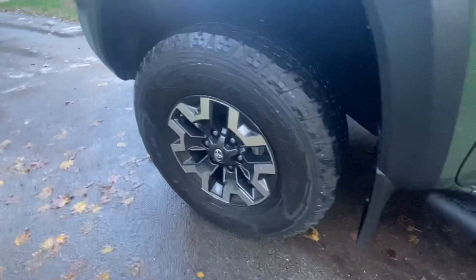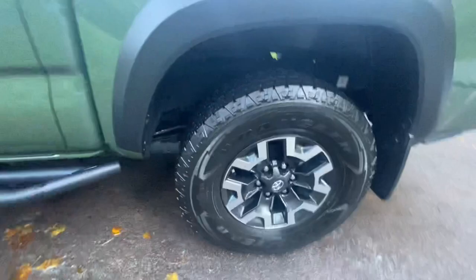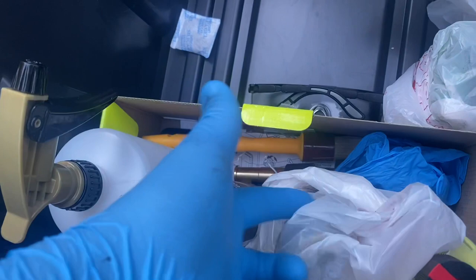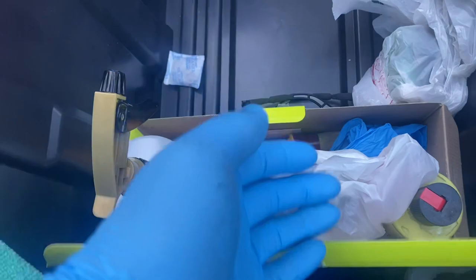Looks kind of dull. Now look at this one. Yeah, I like that. I like that a lot. When I'm done with the tire shine applicator, I like to keep it in a plastic bag because there's no way you can clean that. I also like to keep the actual tire shine in a plastic bag because it gets a little slimy on the outside. And for some reason, I feel like tire shiners and gels always leak a little bit. Could just be my luck.